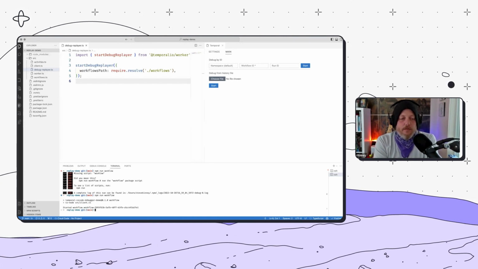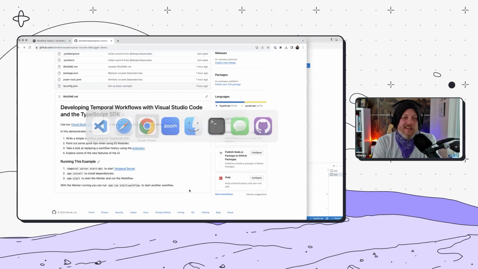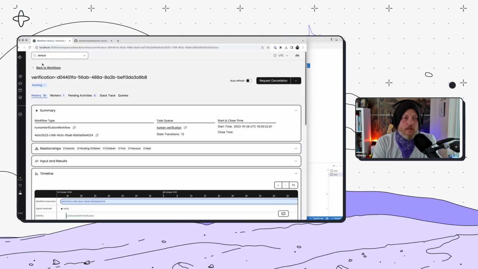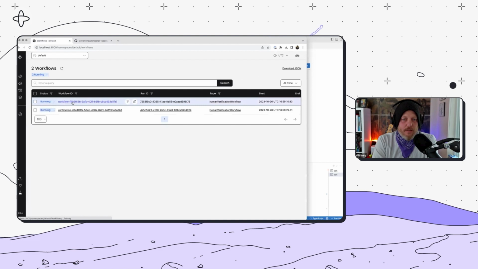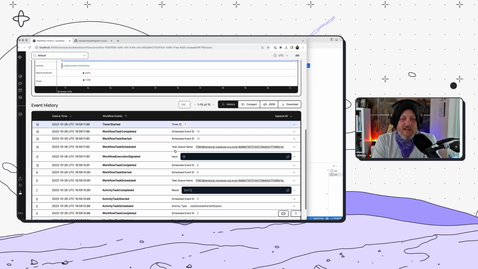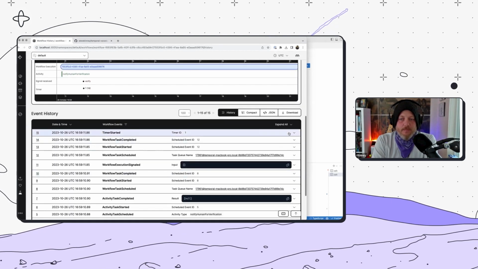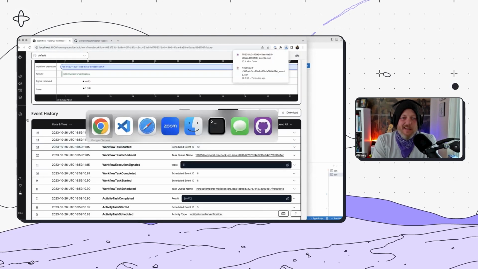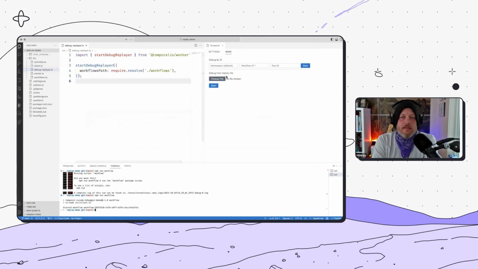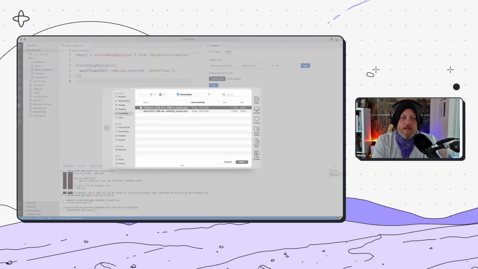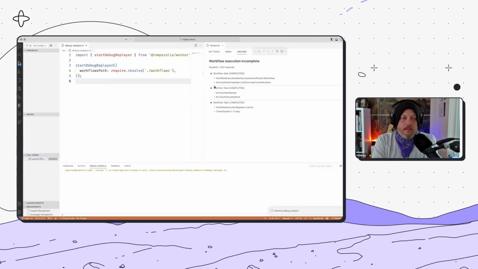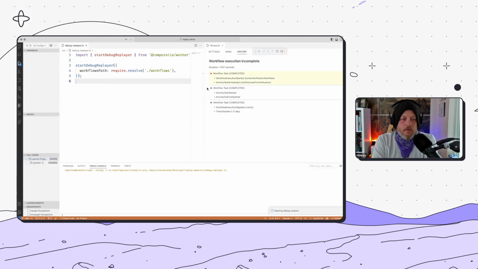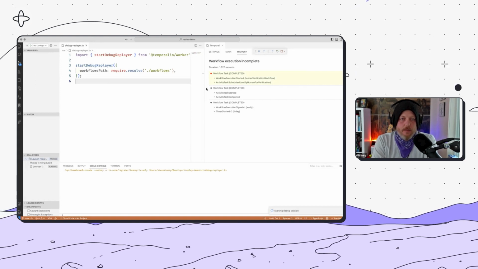We've run the workflow. I'm going to go verify that over in the UI. So I can go back to workflows, and I've got that second workflow that's running. And I'll go ahead and download that history as well. So we'll hit download, same as before. And let's see if I've now appeased the live coding deities, right? Cool. And so it's starting the debug session.